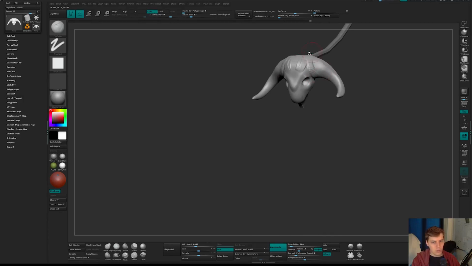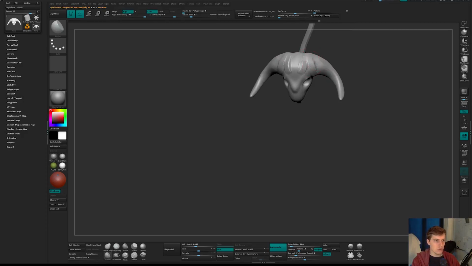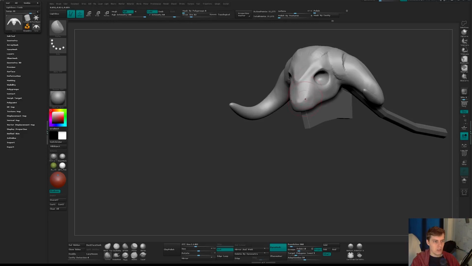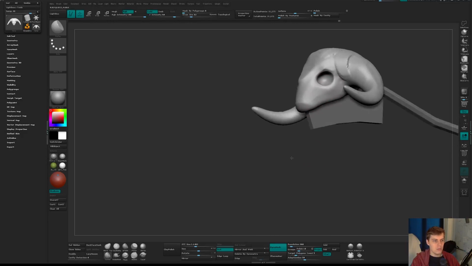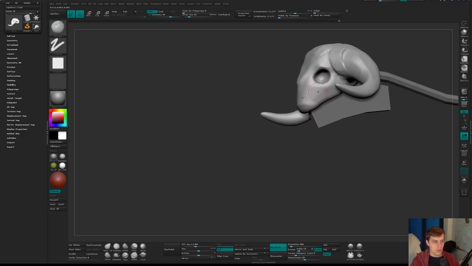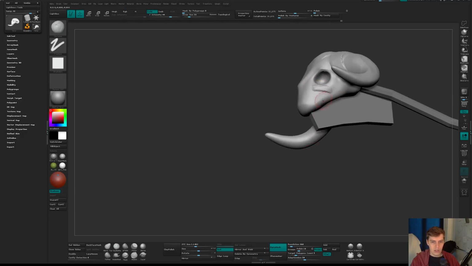If you want to do this really good, then at this point it might be interesting to look up some references of actual cow skulls and use it as kind of a guide. I might do that later. I'm not gonna be too bothered about that now, partially because this is not a portfolio piece or anything.